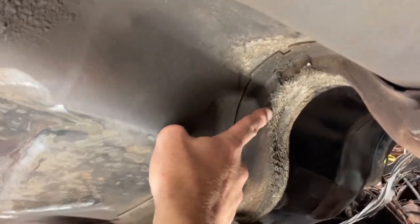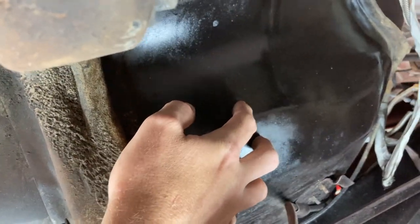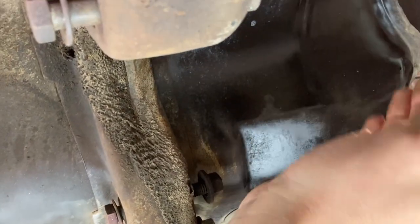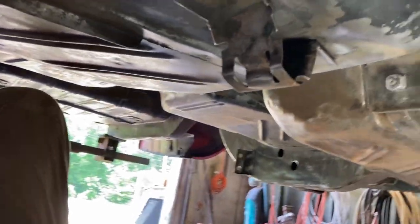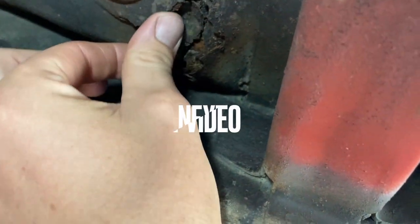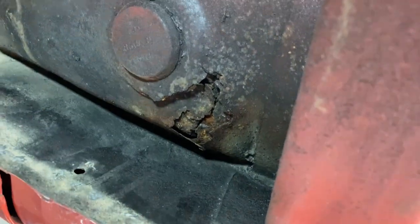You can kind of see up in here, I got to knock all that funk off. This is what I cleaned up before and just shot with some rust stop spray paint or something, but I may go ahead and scuff over it again and just shoot everything from the trans tunnel back with encapsulator. You can see how it starts to get dirty in there, so I need to switch to my other brush. But yeah, this is kind of my only repair spot here, and I was going to use my POR patch to do it with. I'll show that very briefly.